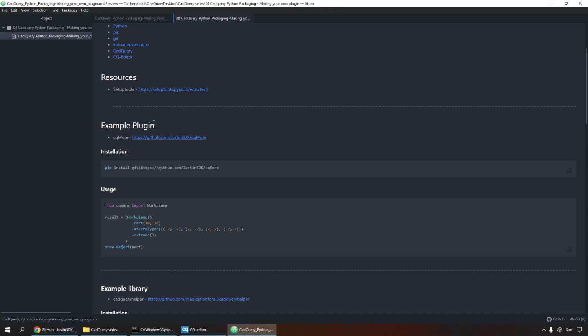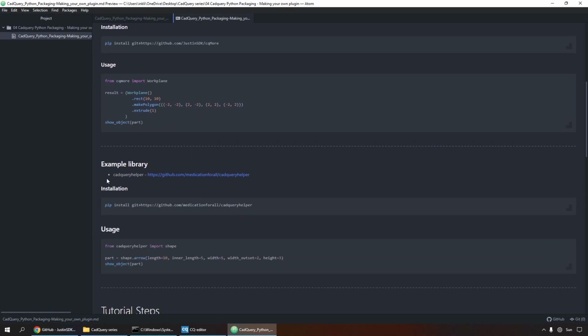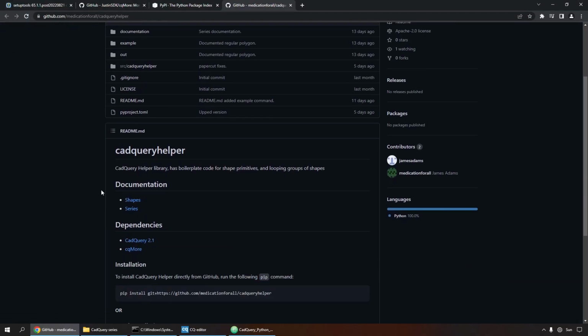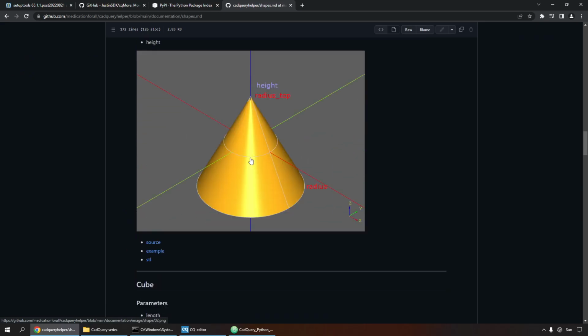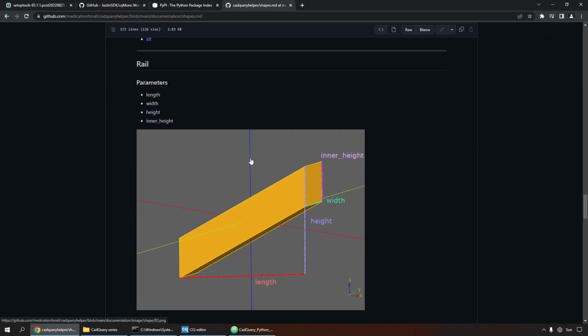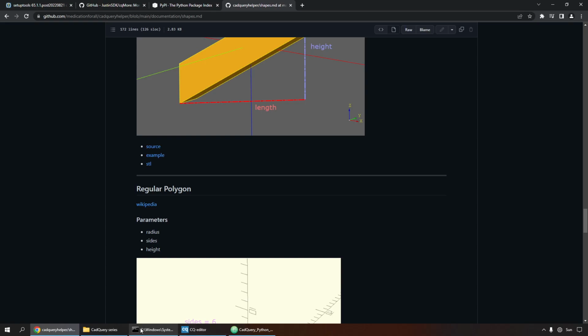All right, so this is an example plugin, and he's directly extending CadQuery. An example library, this one is one that I wrote, which is CadQuery Helper. This adds various shapes, shape primitives that I've written.